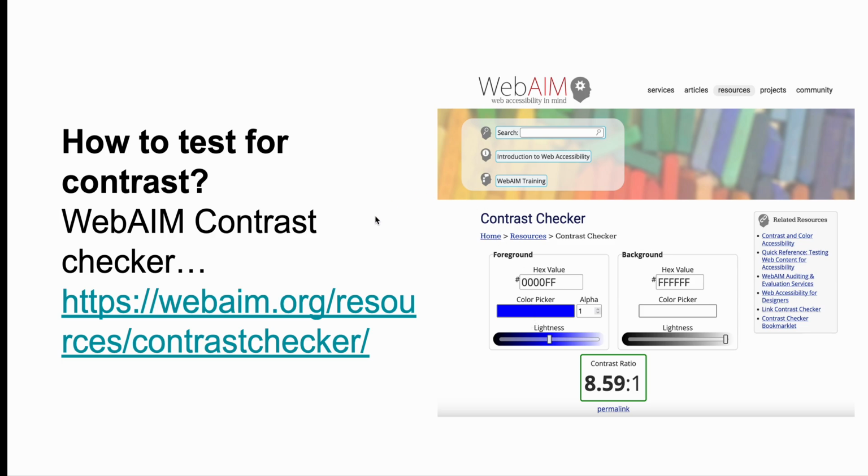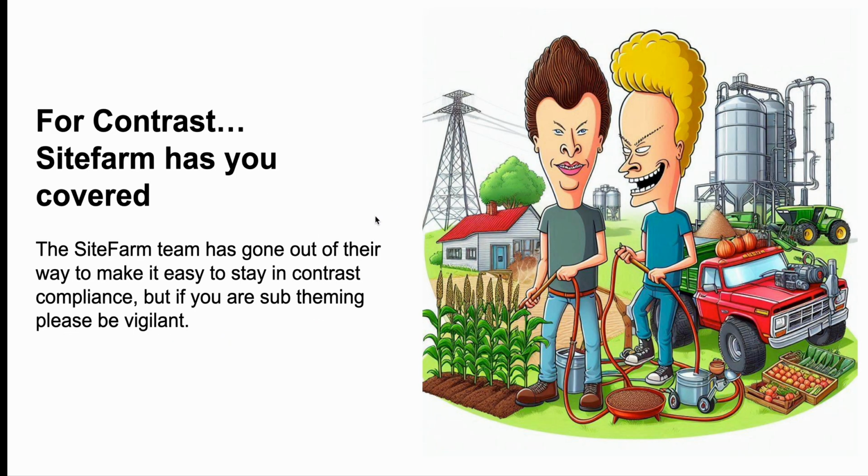The good news about web contrast, if you're in Sitefarm, it's pretty well covered. The development team has gone out of their way to work really hard to make sure that most of the site is completely covered with contrast. So if you throw a color in that needs a white foreground color, it's going to accommodate you. And if you throw a color in that's lighter that needs a dark foreground color, it's going to automatically select those for you.